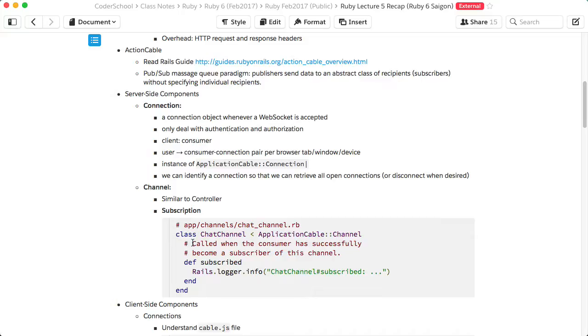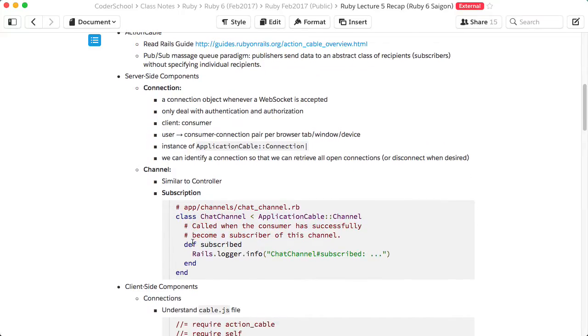So think about a relationship, okay? On the server, you have something called a connection. Obviously, you open a connection between a client and server, and so there's an object called connection. In your code, we'll see this.